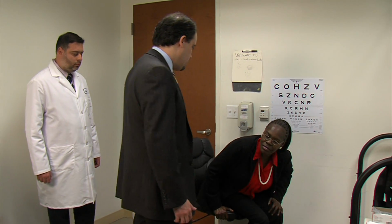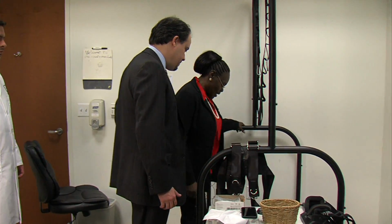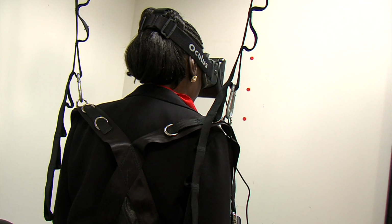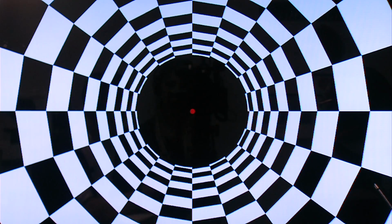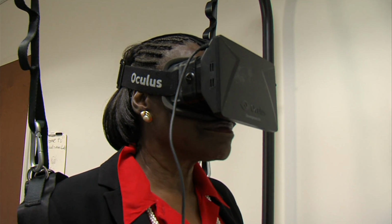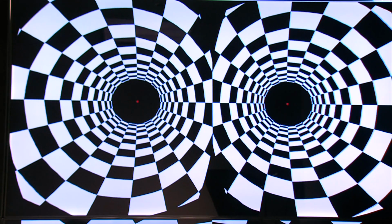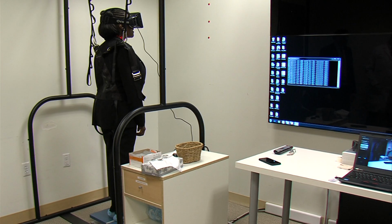So, Mrs. Person, we're going to do this test to assess your balance. In a recent study, he used an Oculus Rift to put glaucoma patients like Melinda Person inside a virtual tunnel. He strapped them into a safety harness to prevent any falls in the real world, and he told them to fixate on a little red dot at the end of the tunnel. Are you seeing the red dot? Yes, I am. Okay, so keep looking straight to the red dot, okay? Then the edges of the virtual tunnel started to move, making patients feel like they were being pulled back and forth through the tunnel. So if you look at her, you will see how she's actually swaying a little bit.